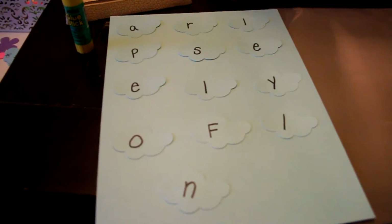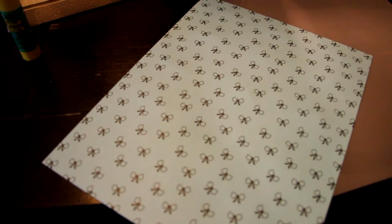And there we have it. We have the letters on the flowers. So next, we'll do the same with the clouds. Okay, so now I've glued the clouds on this paper, and ta-da! I went ahead and used the bow paper since that was my only blue paper that I had, and so this will actually be the background of the clouds. So anyway, I'm going to stick it in the laminating paper, and then I'm going to laminate it.